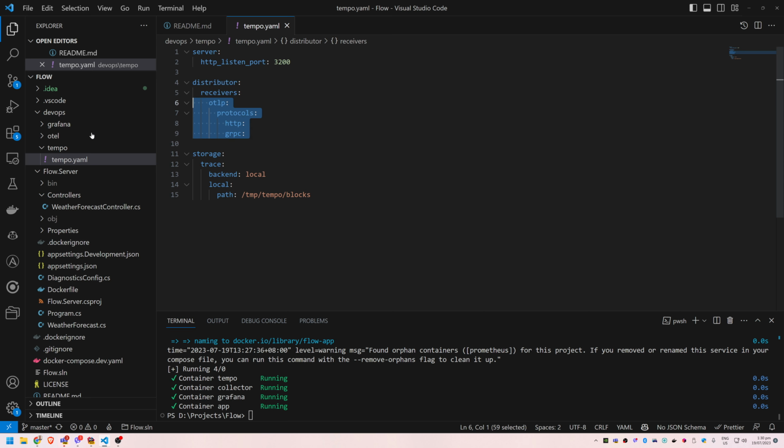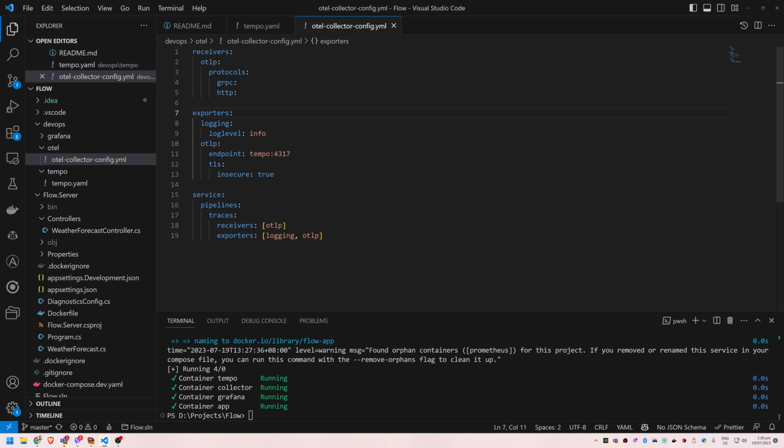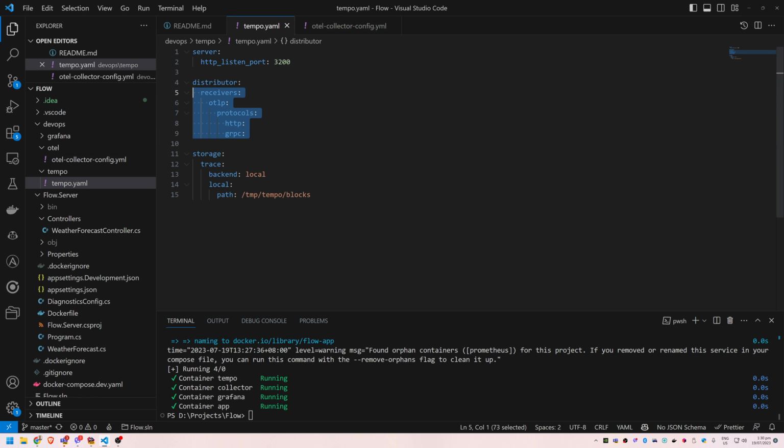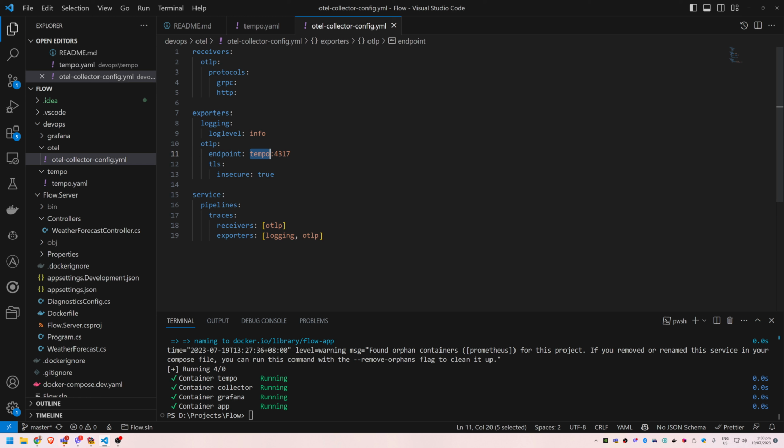OTLP. And so we now go to the OpenTelemetry collector config, and in here we inform that we receive data using default settings, and then in the exporter we have a basic logging for exports, but what's relevant here is that we forward to this receiver on the Tempo service.